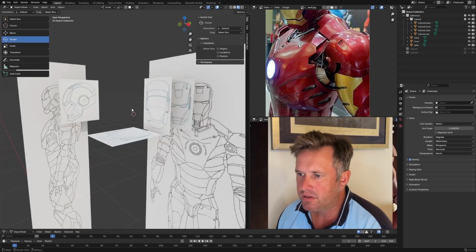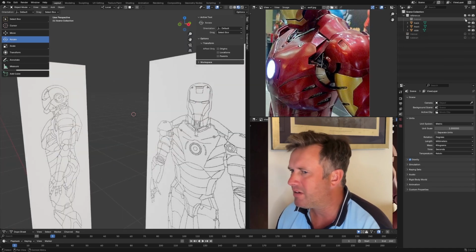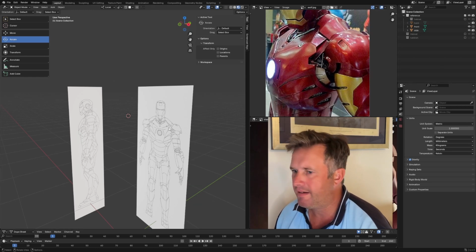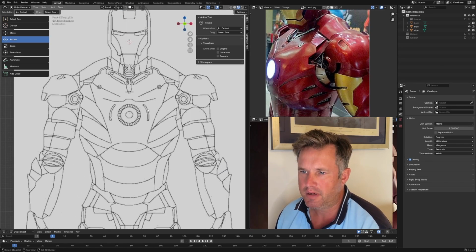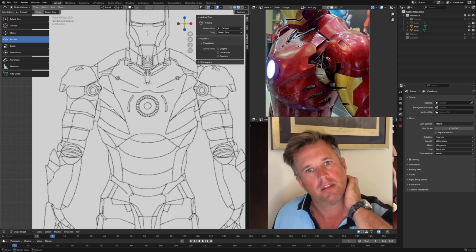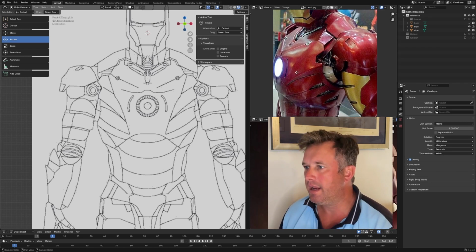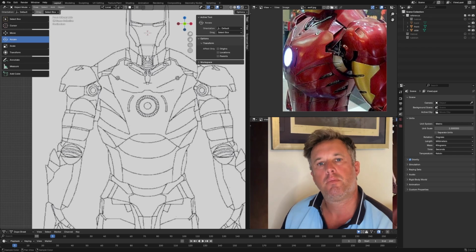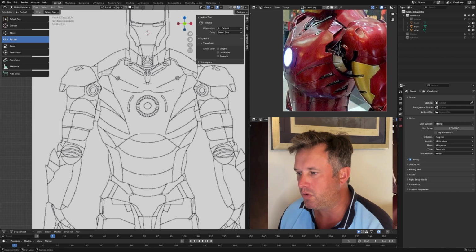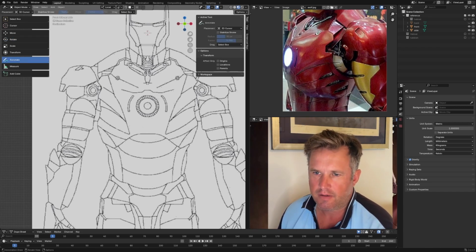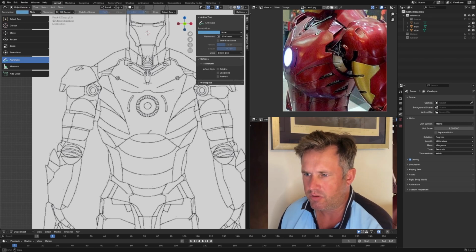Let's open the reference. We don't need the helmet reference anymore. We don't need the back. Let's go to the front. So all we're going to do in this video is model the chest plate, which is kind of like the front of a rib cage. And as you can see, it's an extremely complex form. So the whole point in this series is to break down said complex forms into their constituent parts, right? Simple parts.